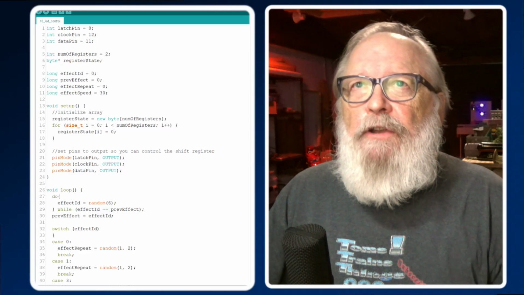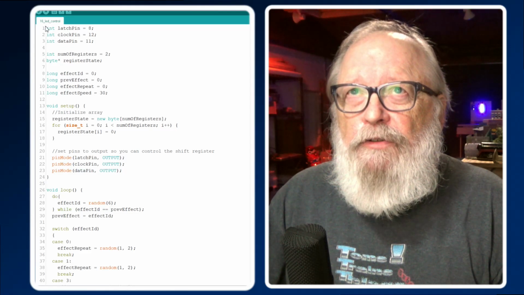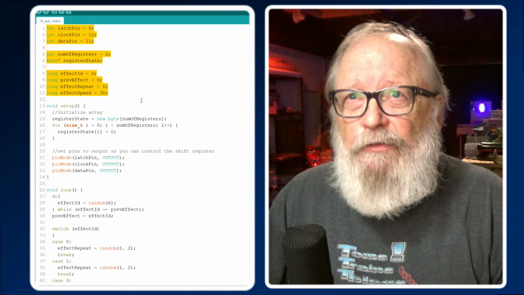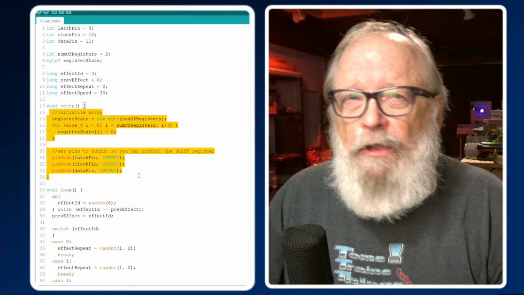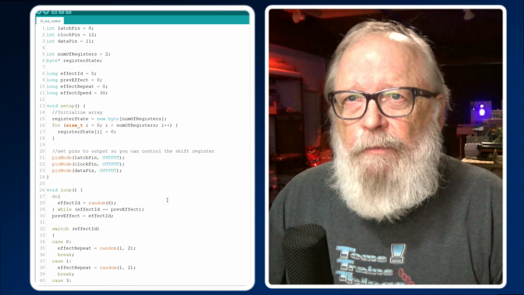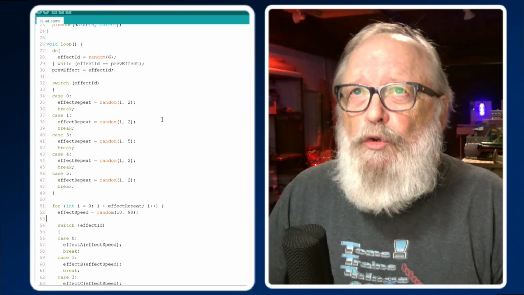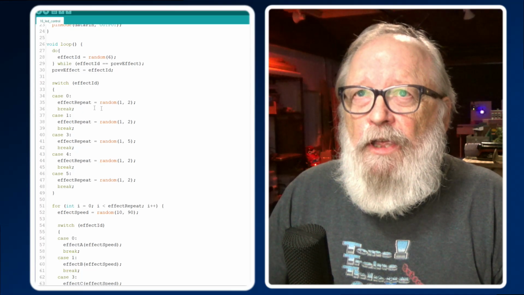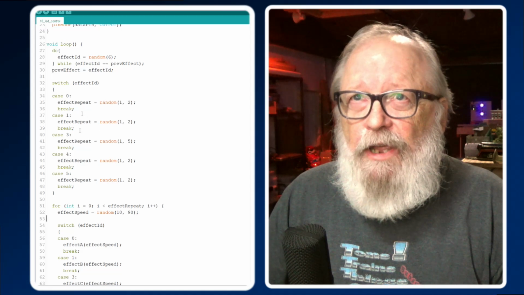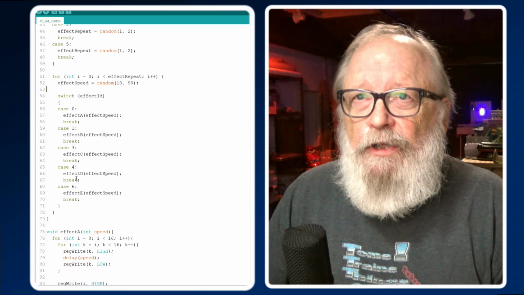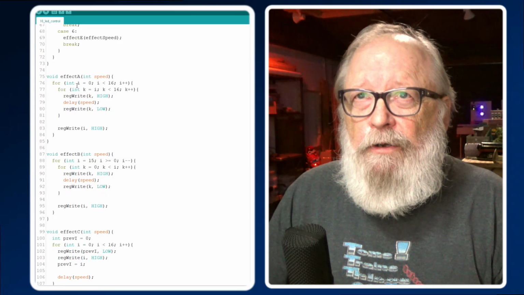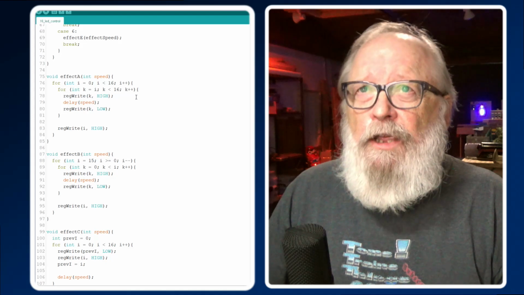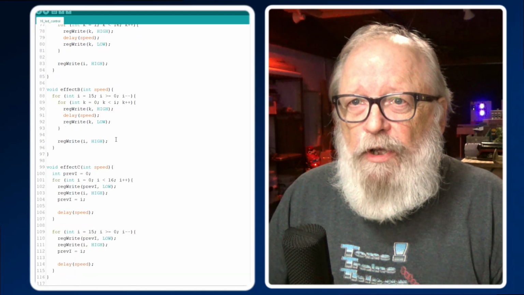Let's take a quick look at the code. All right, here you can see it's pretty straightforward, just like any other code. You initialize everything at the top. You set up, you tell the Arduino what's going on, and then you come down to the loop. Here is your loop with the five different sequences, and you can see effect, repeat, all the way down, the switch on both of them, effect D, and then A through D. And here are the effects right here. They each have a for loop, and it just goes through a different sequence on each one. And there it is.